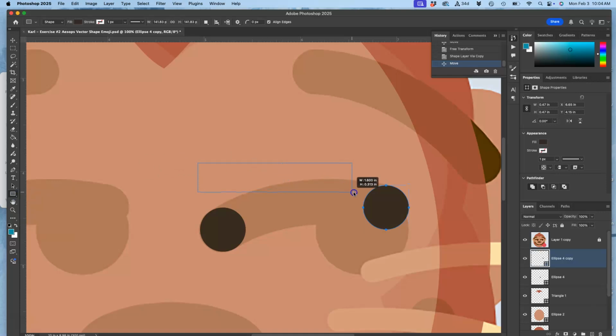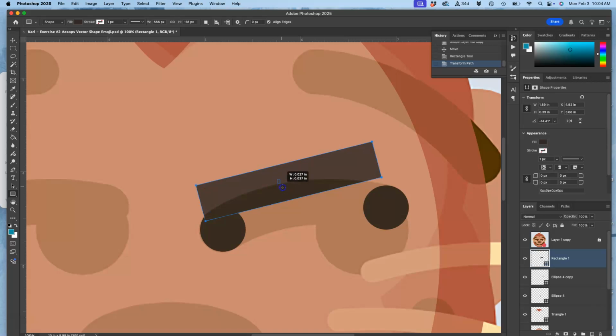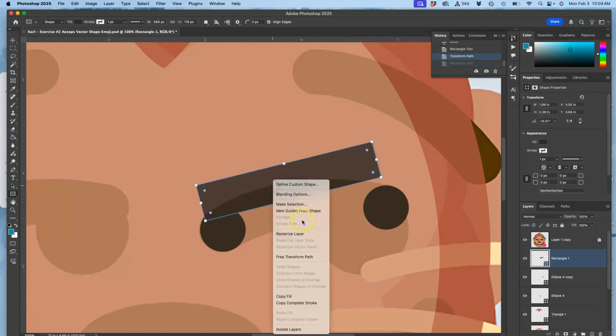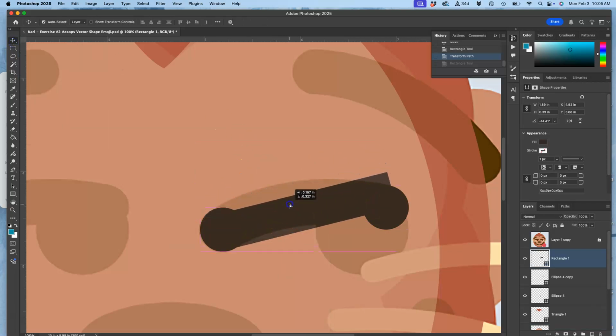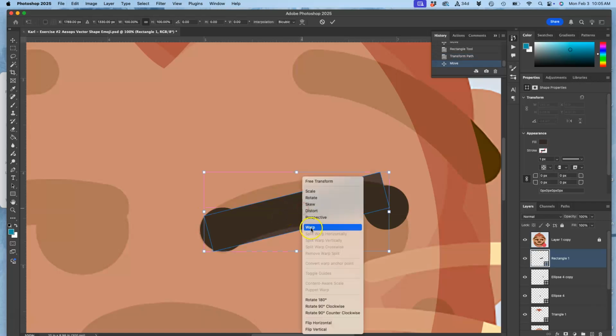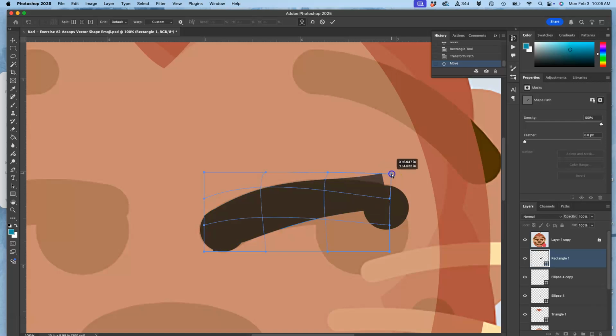a rectangle just like I did before. And I'm going to transform it, tilt it, right click, well, let's move it first, use the Move tool, and now Command T to transform, right click to warp, and I just need to line it up with those circles, because those circles will give me my edges.